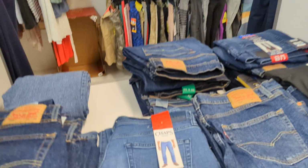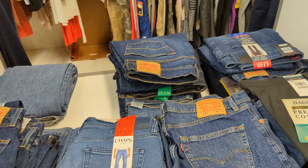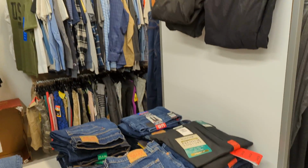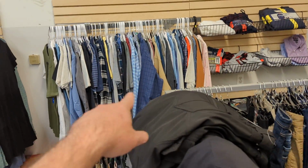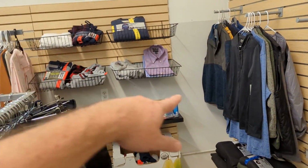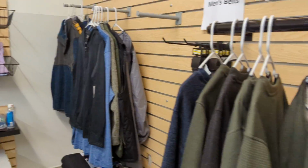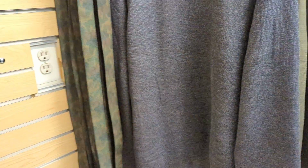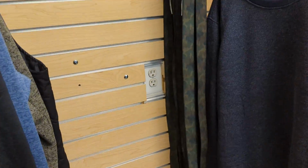Look at that, lots of size 34s. If you're waist size 34, you got some size, waist size 38, 36, 32s as well, and 30s. Even a 40s, and I think there was one pair of 48s as well. Men's shirts, got some more men's pants here. Men's coats, these are just gonna be $10 coats here. Very nice, and then these are very nice, these little, what do you call them? Waffle knit here. It's easier to see like this here. Got a bunch of these, all $10.